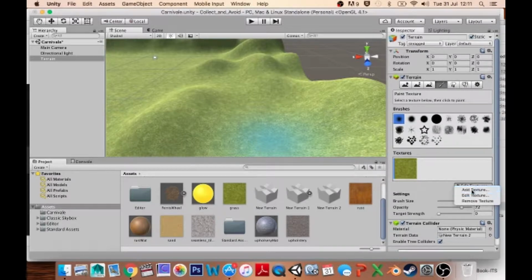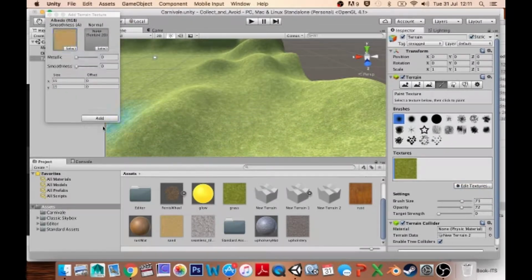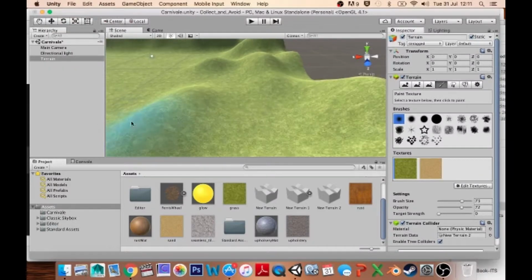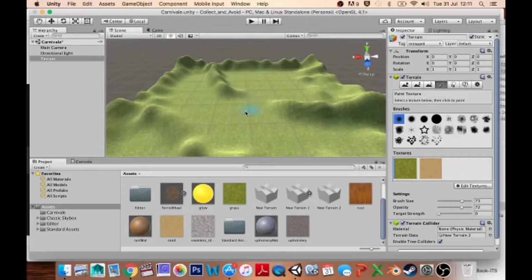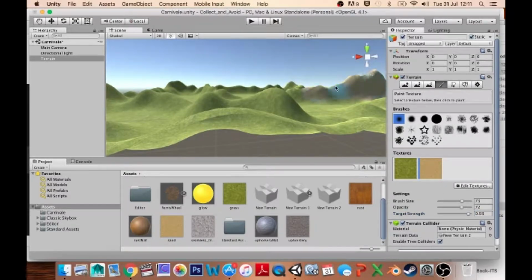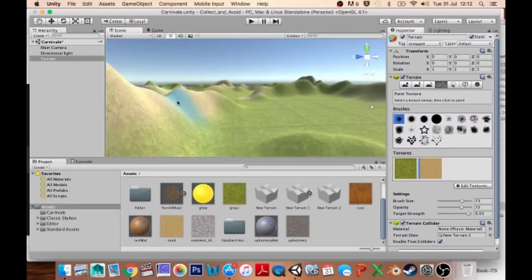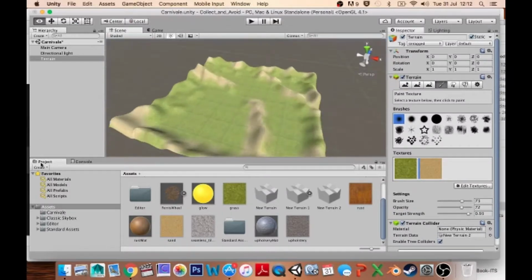And then I'm going to add another texture. And that's going to be the sand here. I reckon we're kind of on the edge of the desert here with this carnival. So what am I going to do? Right, so I think we're going to start by painting some sand texture in here. I'm probably going to do this as a speed model, so you can just see how I'm painting the top bits here that are dry and arid, and paint a little bit in here on a high opacity, and then I'm going to drop the opacity down for blending purposes, and just blend it in with the rest here like this. Okay, it's kind of good, yeah.